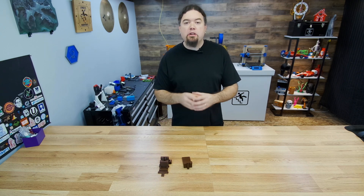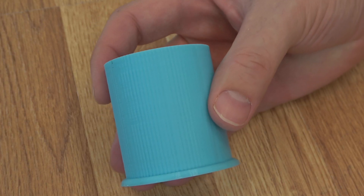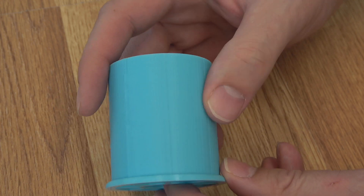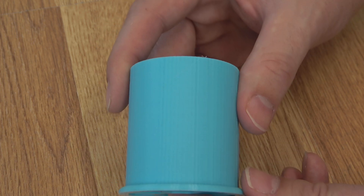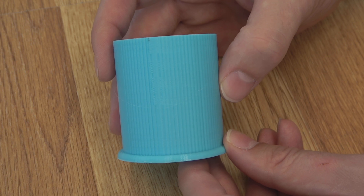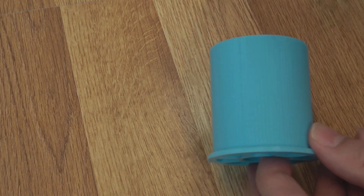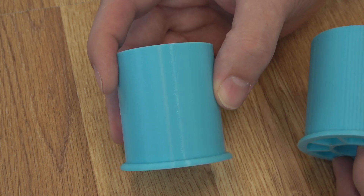With my PEI sheet installed and my Hemera ready to go, I wanted to tune a slicer profile for the FT6. But I started to see some really weird results in print quality. The first print I tried after the upgrade was this spool hub — just a hub so a spool can turn easier on a small piece of PVC. You can see just how rough it is on the outside. The part isn't actually the same size as it should be either — it doesn't fit very well. I have seen this issue before. This is caused by dwell because of that old-school processor — it just can't handle the G-code fast enough, causing it to stutter. I was running a little bit faster profile than I probably should have on that board, and because these are circle movements that are harder to process, you see this issue. Just by tuning the slicer and turning the speed down a bit, I was able to achieve much better print quality. If you're still using one of the old-school boards and you see something like that, that might be the problem.